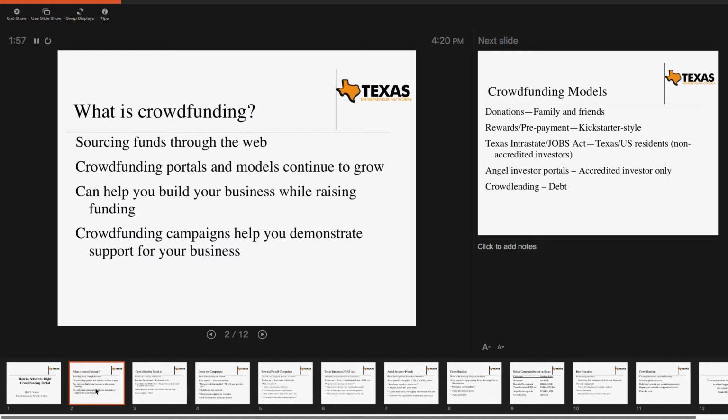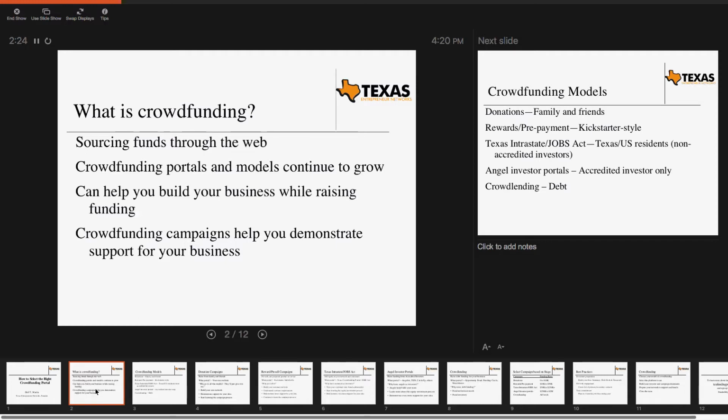So as an angel investor, I often have companies or startups come to me and basically say, I didn't put money in, my family didn't put money in, nobody bought anything, no one else invested, how about you? And as an investor, when I hear that, I always walk away because there's no support in the business. No one else is in this thing, and therefore it's going to be difficult to make it work. And what crowdfunding can do is help you build support for your business.